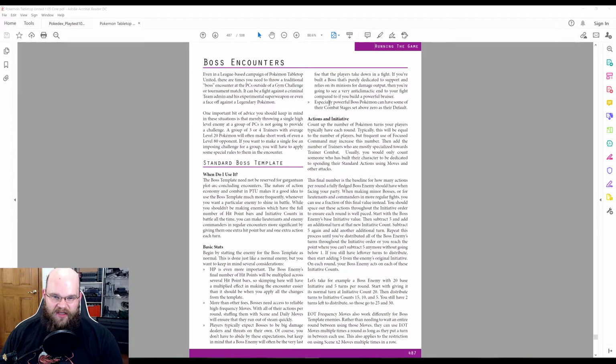It also says here, especially powerful boss Pokemon can have their combat stages set above 0 at default. So say it's a single Pokemon and you want this like at the end of a dungeon or a long session and they're going through, you know, maybe like a cave or some old ruins, and they're going to come across this old Pokemon. Maybe it's been enhanced with like a magical artifact or whatever you decide to come up with as to why it's so powerful. You can even increase its combat stages above 0 to give it an extra level of difficulty to make it even more deadly. Just be careful. A higher level Pokemon, say like a level 60 base boss Pokemon, is going to have pretty high stats.